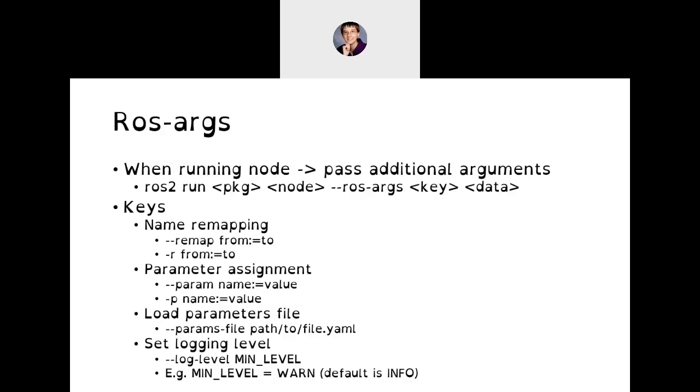And you might also have cases where maybe you have a bunch of nodes running and you get all the parameters that you like, maybe for whatever situation it is that you're working on. What you can do is you could also save all of those parameters to a parameter file. And then when you start up next time, you could say, I want you to use the parameters in this file instead of your default parameters.